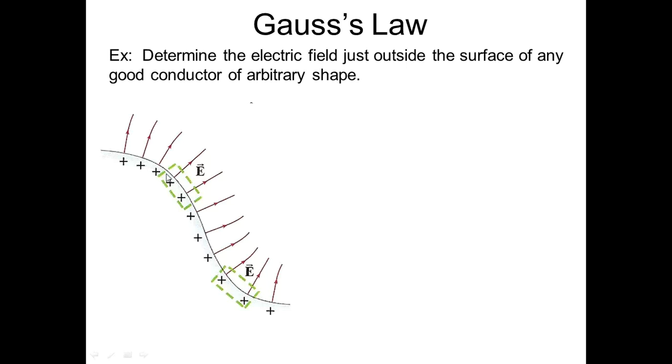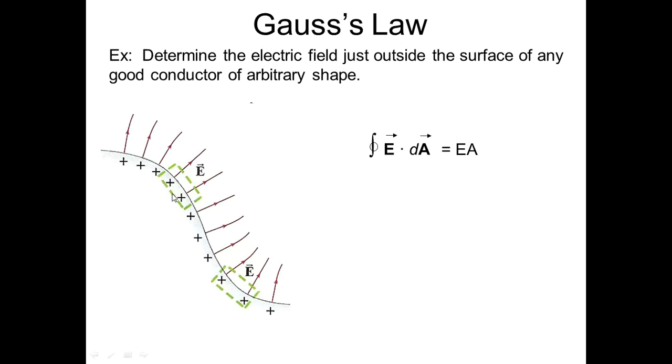The first thing I need to do is draw a Gaussian pillbox that mirrors the surface here. And keep in mind, this encloses the volume. So I have this rectangular prism here. It's not just a square or a rectangle. That's actually a prism. For this one, I can also do the E dot dA. When I do that, the E field is pointing out along the A vector, and so that's constant if I make my pillbox fairly small.